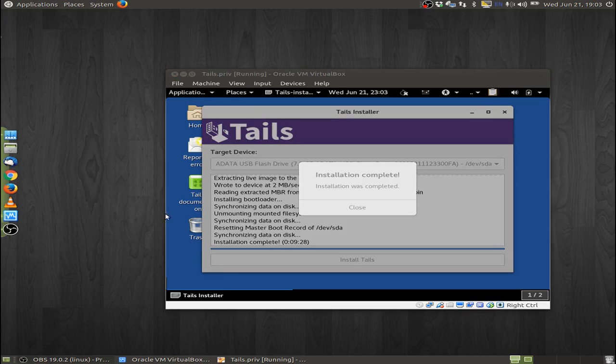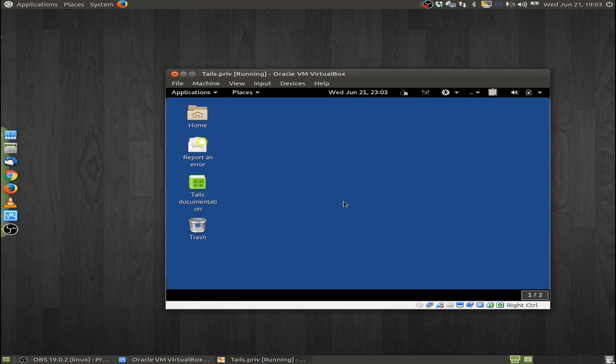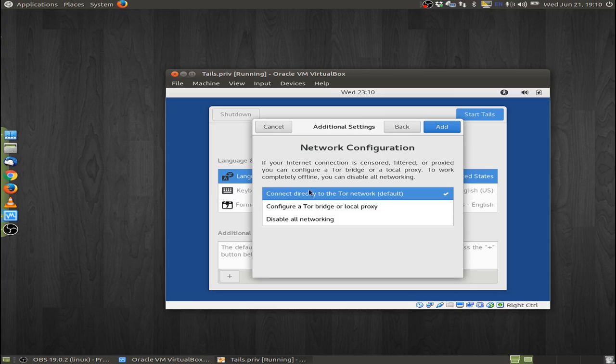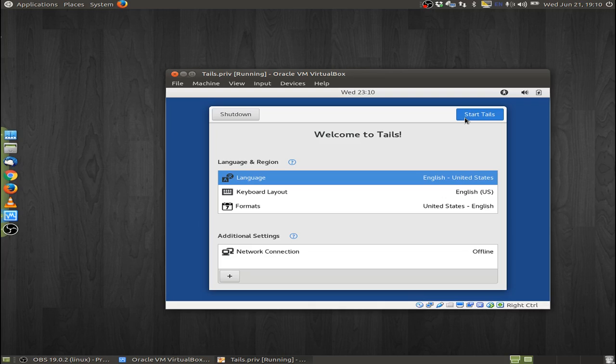Once the installation is complete, you'll see this message. You can go ahead and click Close and close the installer and reboot the medium. And as you're rebooting the computer, you go ahead and pull out the first thumb drive and you should be able to boot from the second. Once you've done this, you have officially completed your Tails installation. I do go ahead and reboot one more time here, and I'll show you that again.